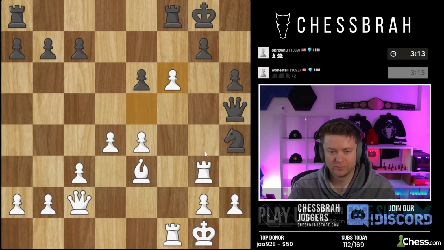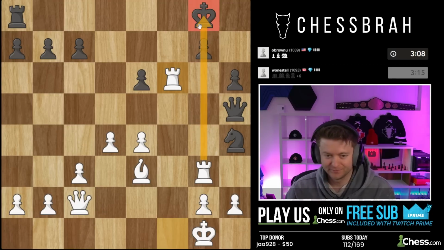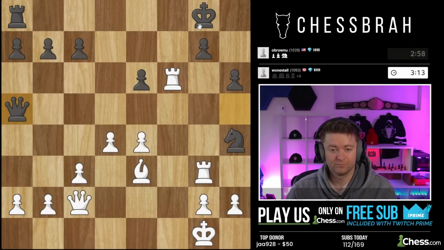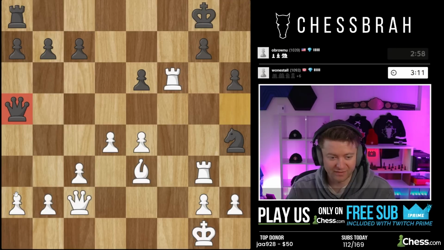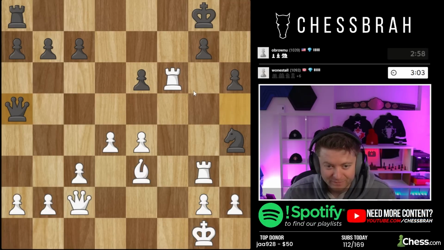Ooh. Poor guy. Poor guy. He's pinned. Whoa. Queen a5. Threatening a2. That's a very meaningful pawn. That was my great-grandpappy's pawn.